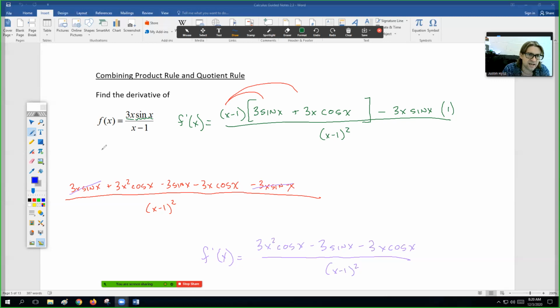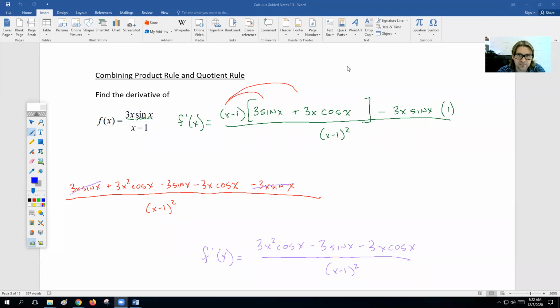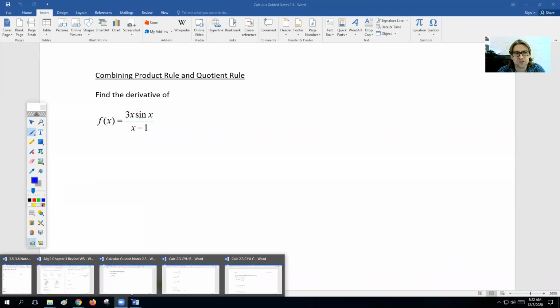All right, so let's take a look at the CYU that you guys will have to work on tonight, to see if we would have any problems that we can give you some clues on. So what we'll be doing for the next couple days is just practicing our skills, making sure we have this down pat before we start applying this.